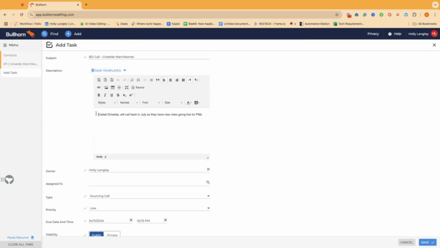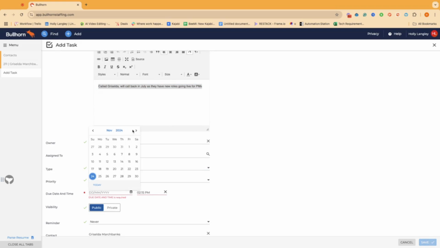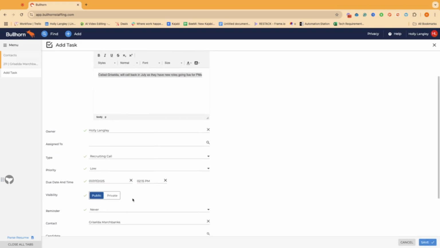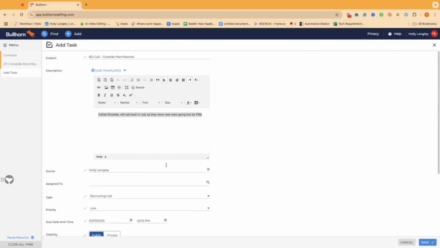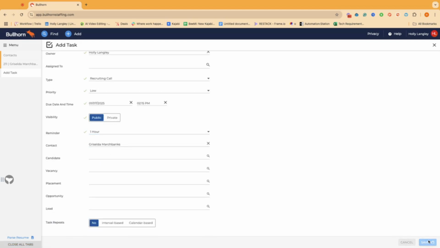So we've got the note, it's copied it over, and I'm going to log this as a recruiting call task for the 1st of July 2025. I'm going to give her a call back, and I want a reminder one hour before. So we've logged the task and the note, and we're going to press save.